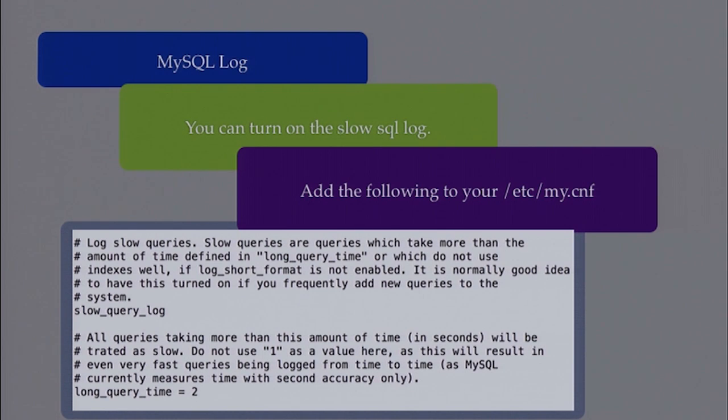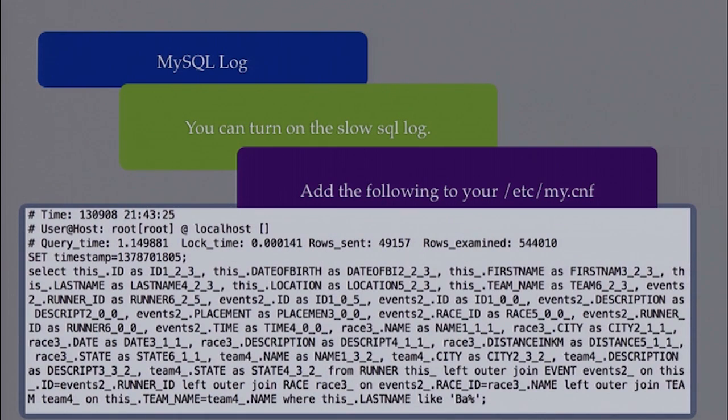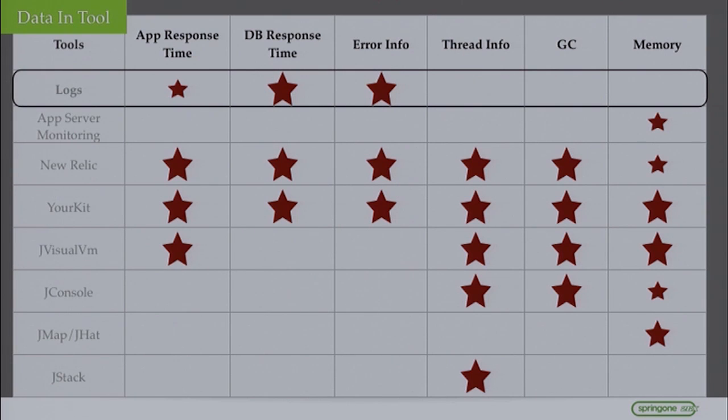You can't set it to 500 milliseconds, etc. So it's only going to really grab your really, really slow queries. But if you do that, this is what you'll see. You'll get some query time. You'll also get the number of rows examined. And you should see the query yourself. So here, this is the same query that we saw in NewRelic. It's a last name like statement. So clearly we have an issue with that query.